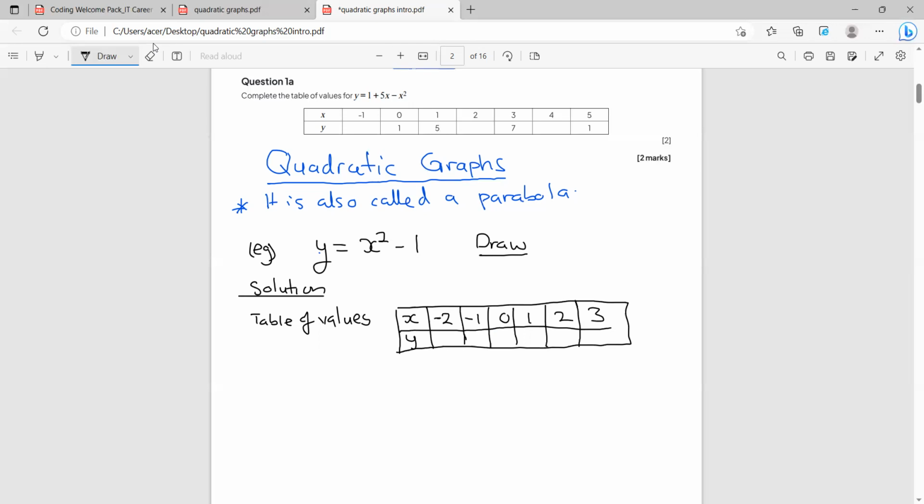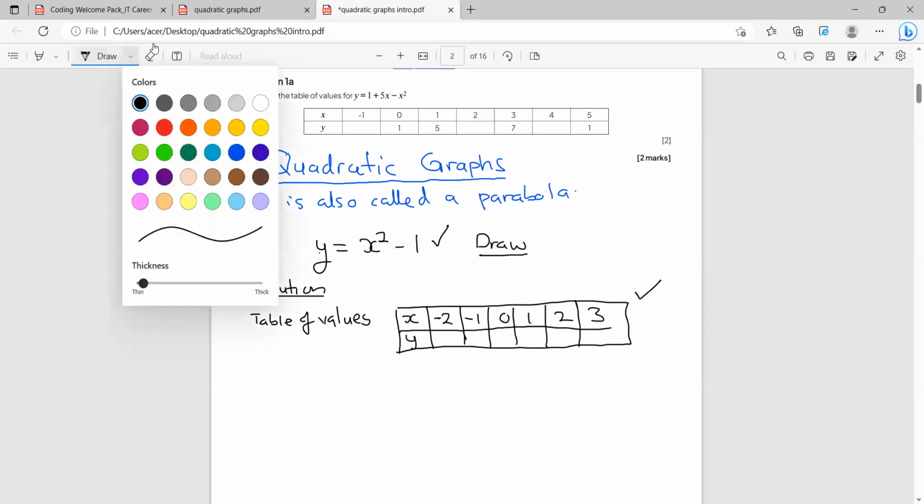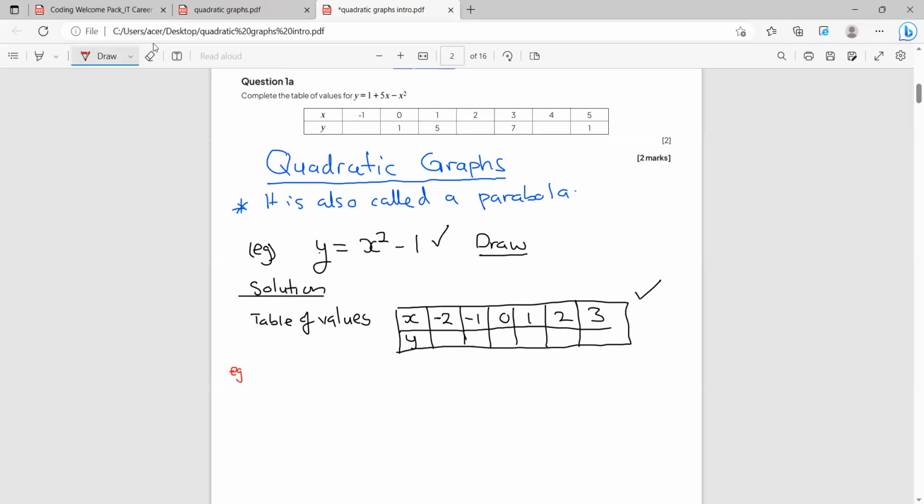So this is the case that you'll be having in an exam. They'll give you the equation, they'll give you a table of values which is not fully completed. Just like that question 1A, the one we're going to look at after this example. So for you to find the values of y, you do simple substitution. You take a value of x, you put it in the equation, and then you get the resulting value of y. Are we together on that? Yes, sir. All right, so let's do an example.